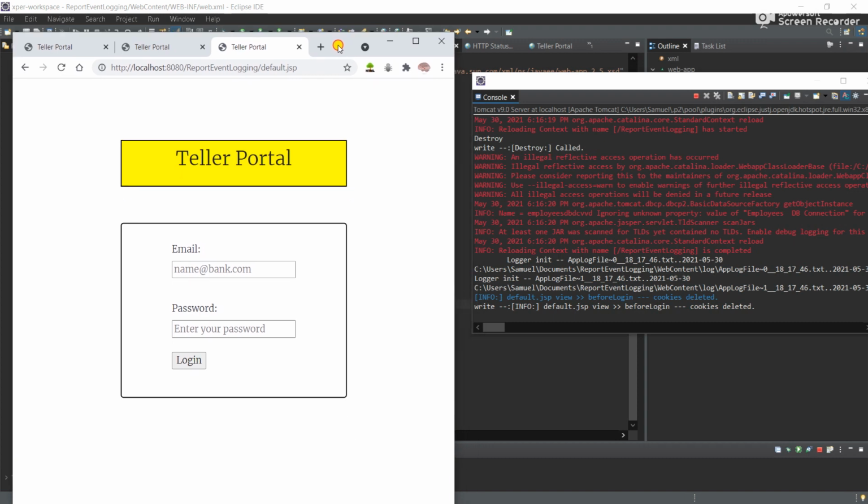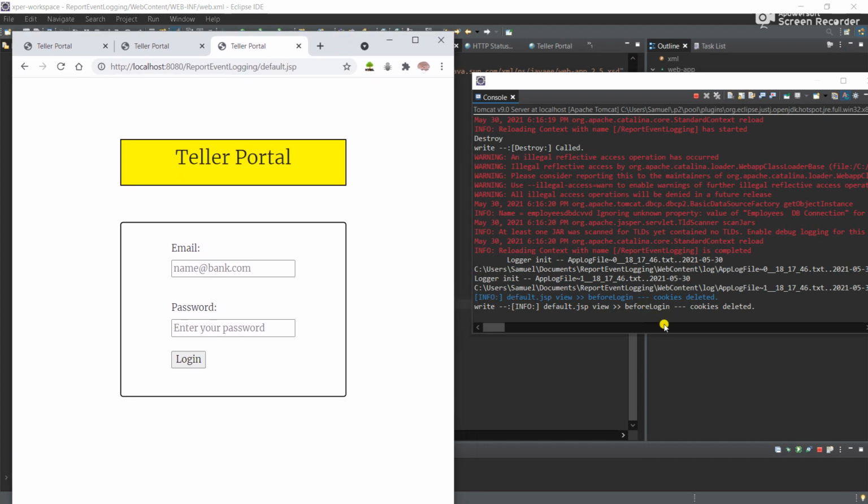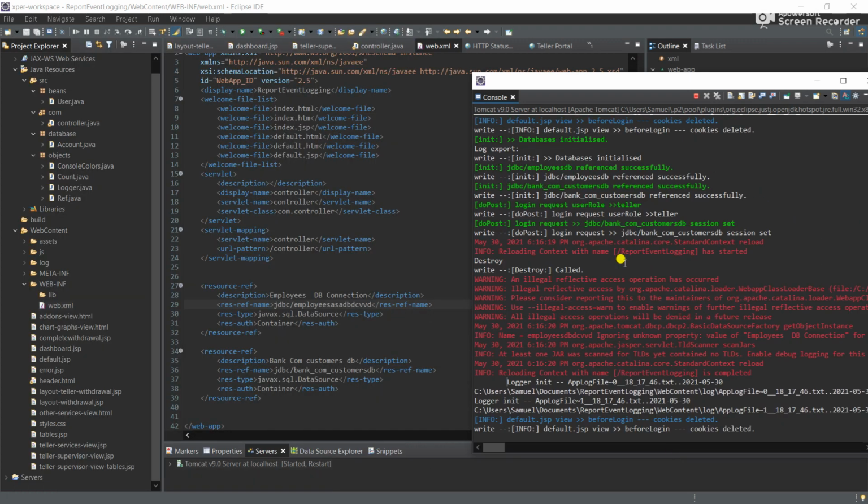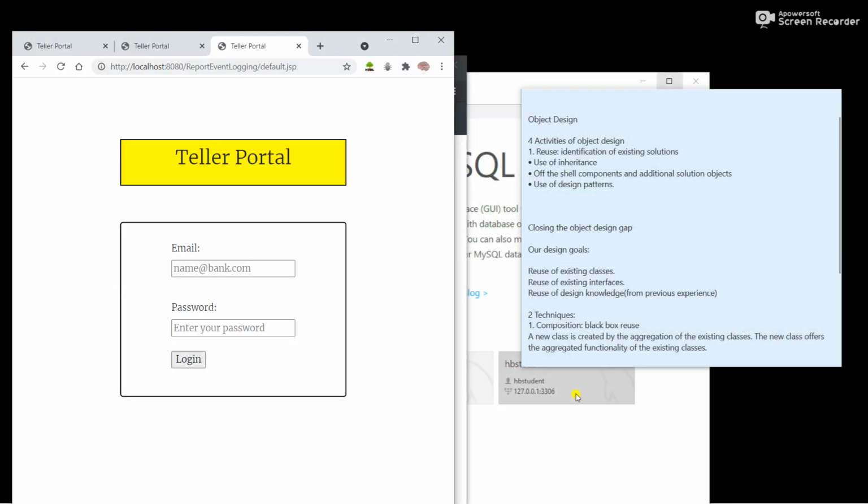Okay, so let's try and log in now to our database. It doesn't write any logs for our database or what action. It just tells you the page that was activated. That's the information.